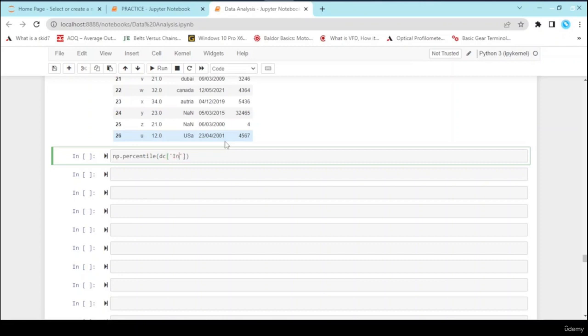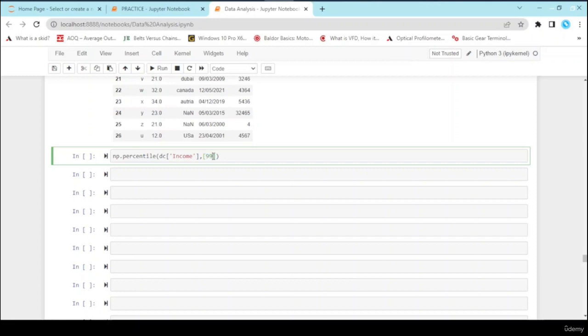So if we just type np.percentile, DC, and the name of my column, income, and at which particular percentage you want to check the value.